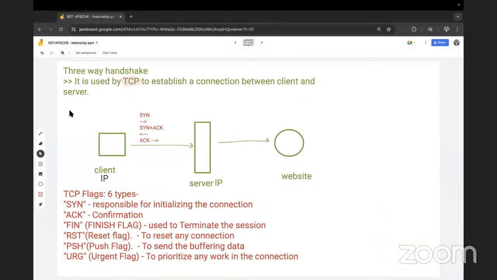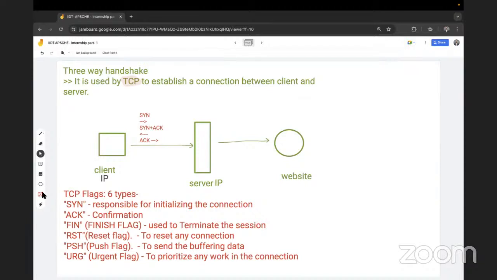So guys, whenever the data is being delivered from the client, the sender, to the receiver's part, the sender is going to be the client, that is basically having one IP address, and the receiver is going to be the server. So here the destination is basically the website.